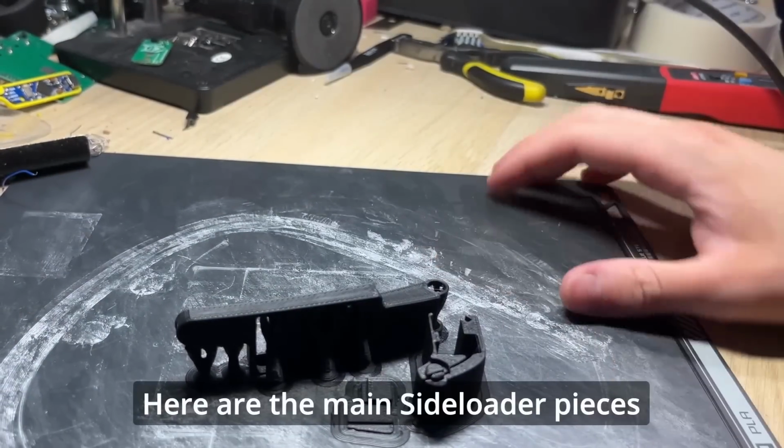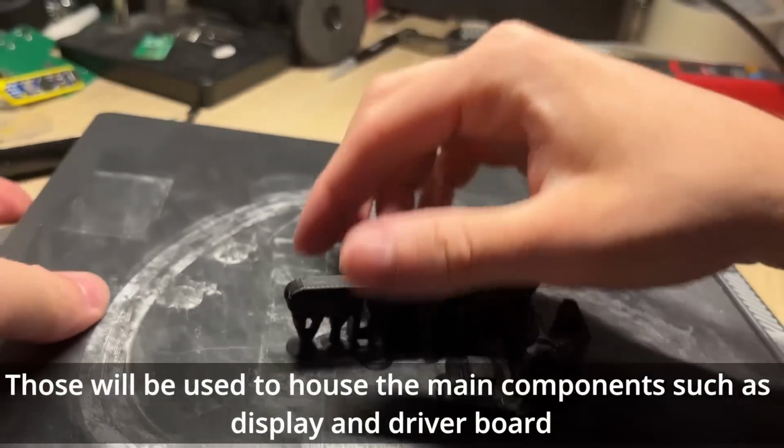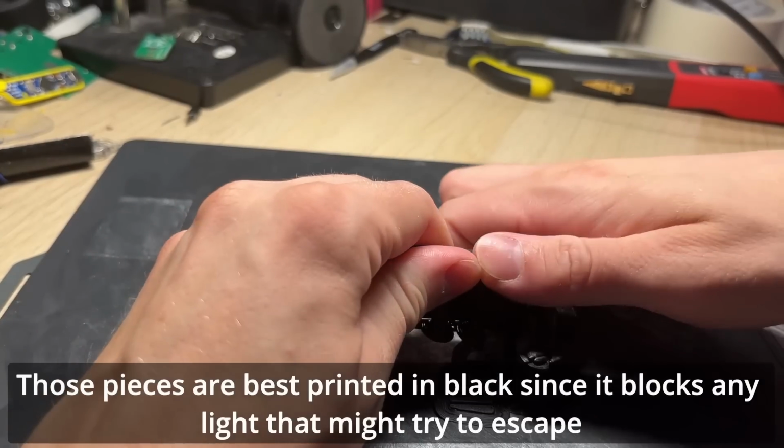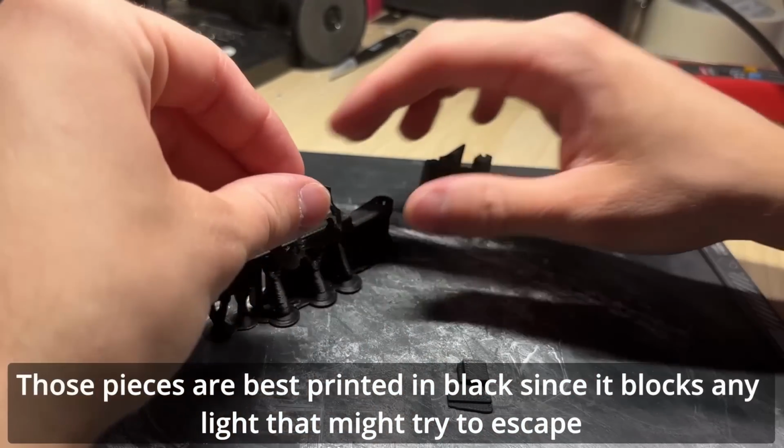Here are the main side loader pieces. Those will be used to house the main components such as display and driver board. Those pieces are best printed in black since it blocks any light that might try to escape.